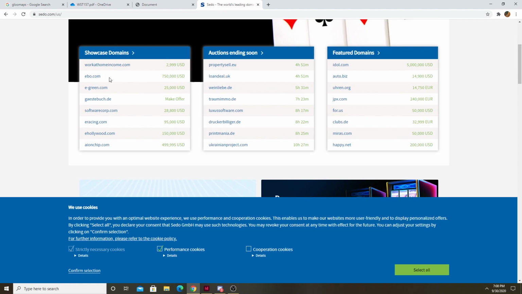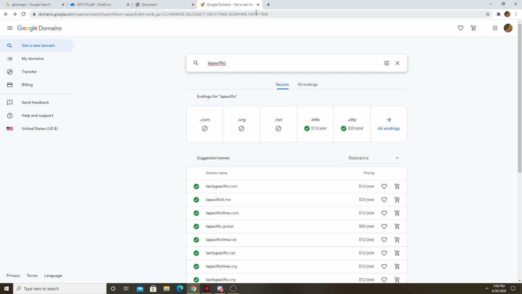And you can see here some websites that are being sold right now and what their prices are. $750,000 if you want to buy ebo.com, or $88,888 if you want to buy easycart.com. You can see just ridiculous prices, $5 million for idle.com. So people don't mind spending $10 a year to keep the domain name, so they buy it and then try to sell it for very expensive.